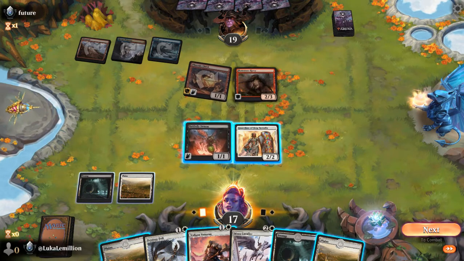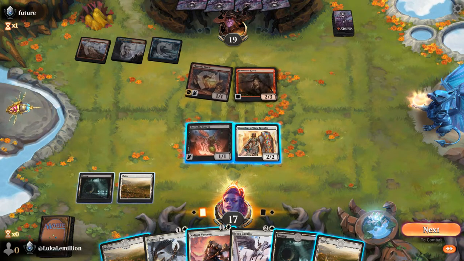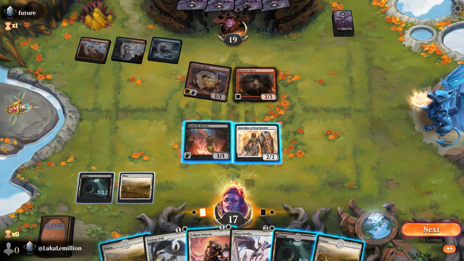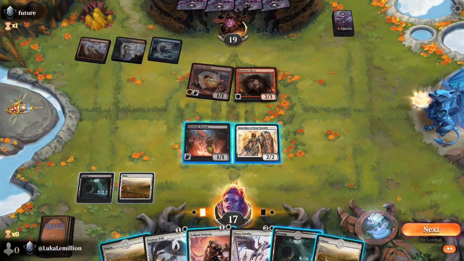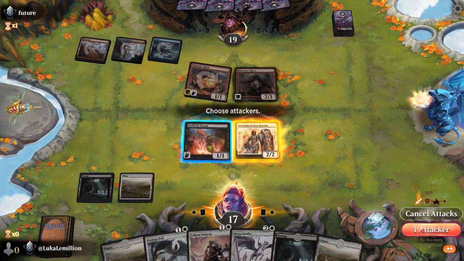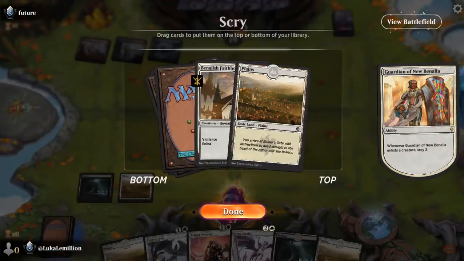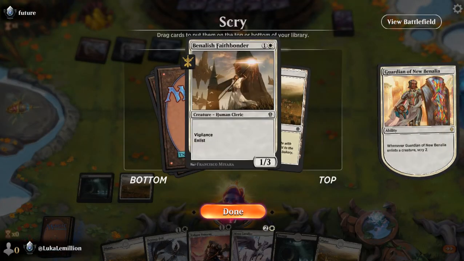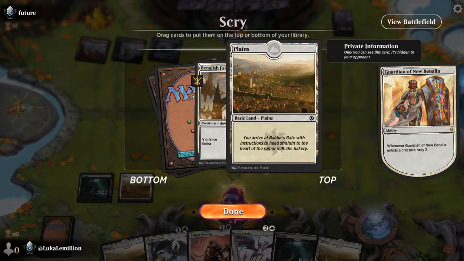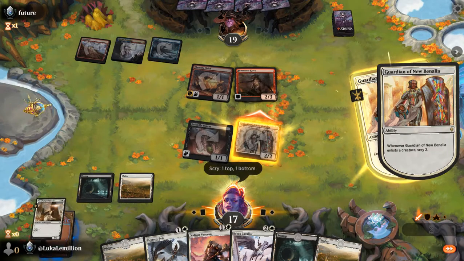Okay, so we drew another land. So this turn we're just going to... Actually, we can just play a Valiant Veteran? No, I don't think this is good. I'm just going to enlist, tap my Battlefly Swarm and see what my opponent decides to do about it. Faith Bonder... Faith Bonder's solid. It's not bad. Put the land away and keep the other card.